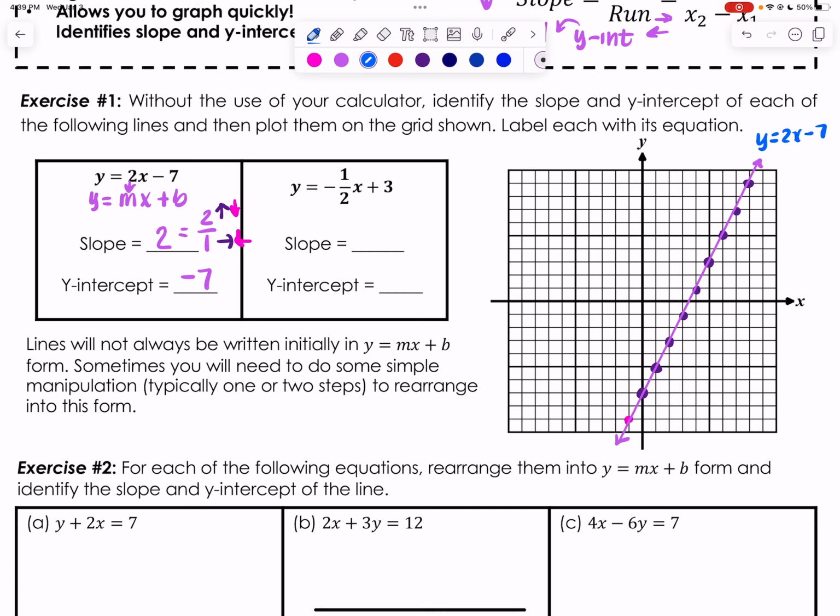Now, let's graph y equals negative 1 over 2x plus 3. Again, the slope is the number attached to x, so my slope is negative 1/2, and my y-intercept is a positive 3. It's already a fraction, so I don't need to put it over 1. The negative 1 is telling me to go down 1, right 2. You're always going to the right first.